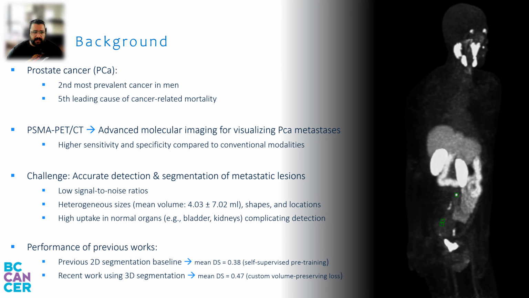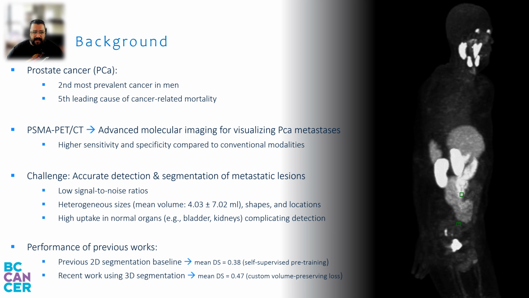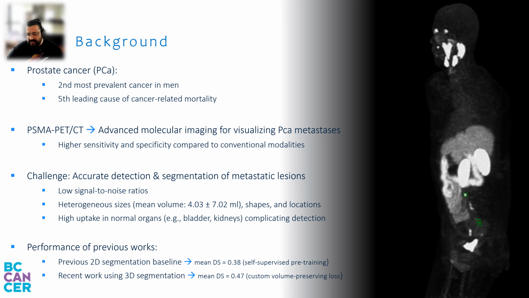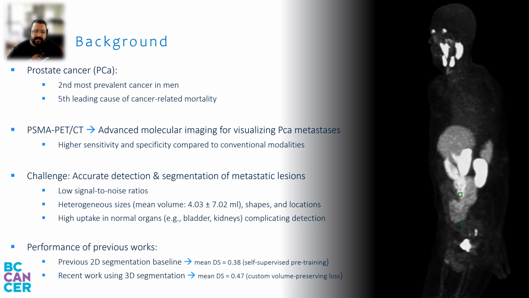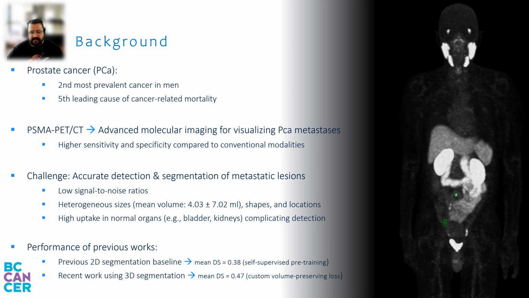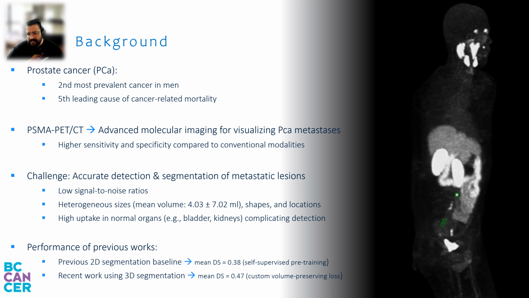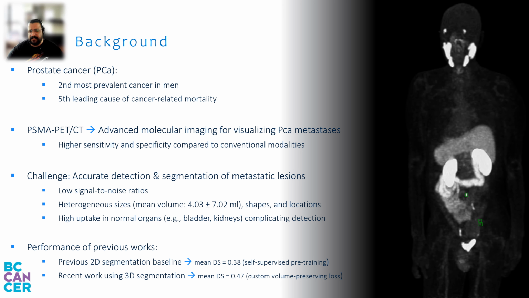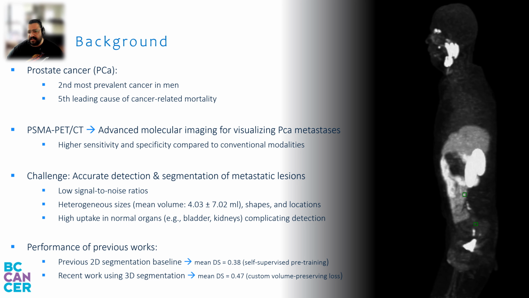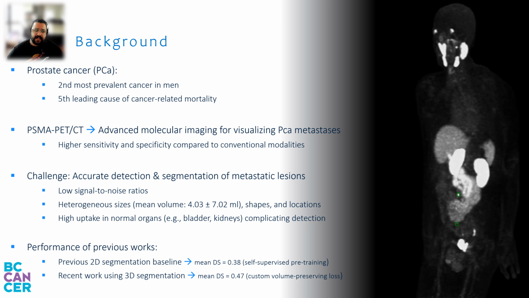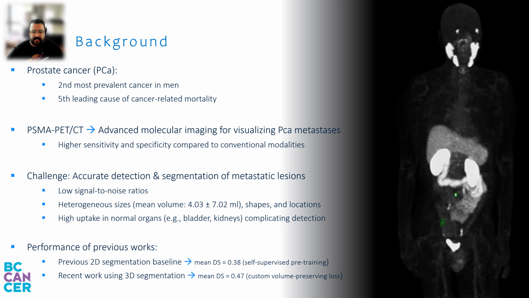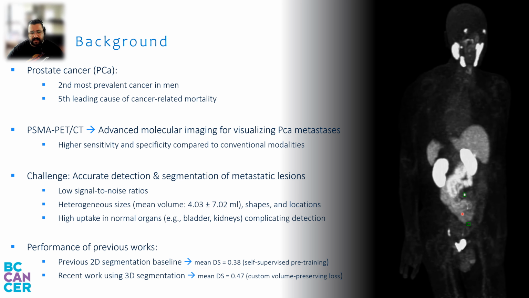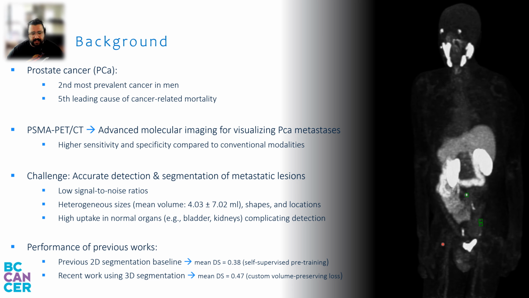techniques in medical imaging. Just as a little bit of background, prostate cancer is the second most prevalent cancer in men and the fifth leading cause of cancer-related death. PSMA PET/CT is an advanced molecular imaging modality for visualizing prostate cancer metastases. It has higher sensitivity and specificity compared to conventional modalities like MRI or ultrasound. But there are still challenges facing the accurate detection and segmentation of such metastatic lesions, for example, low signal-to-noise ratio, heterogeneous sizes, and very high uptake in normal organs like the bladder or kidneys.